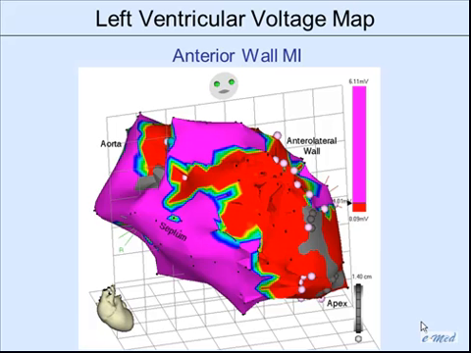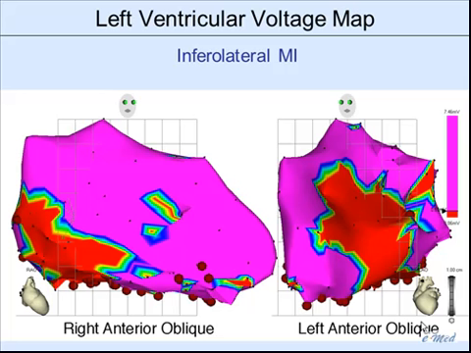Voltage mapping has been used to a great extent with very good success by several groups. This is using the Biosense system here and coning down the scale to highlight where scar areas and potential border areas are. Although this is very subject to operator contact and experience as well.